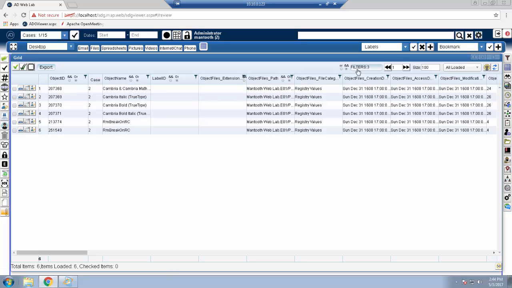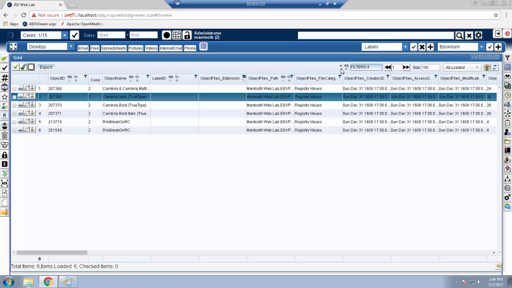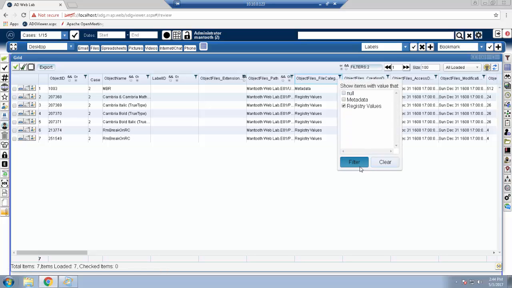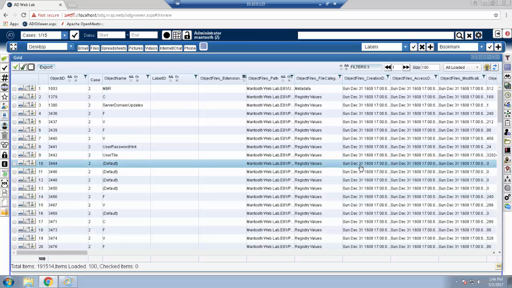However, if we switch this to an OR, let's go ahead and remove this filter and do that same exact thing with an OR. Now we're going to end up with at least this 5 plus, in this case, a lot more. So you can see that's the difference between ANDs and ORs.